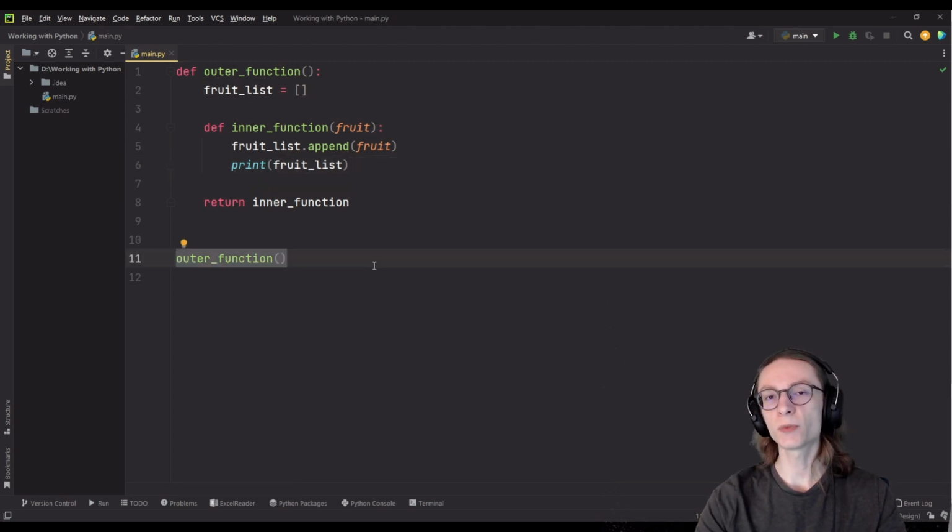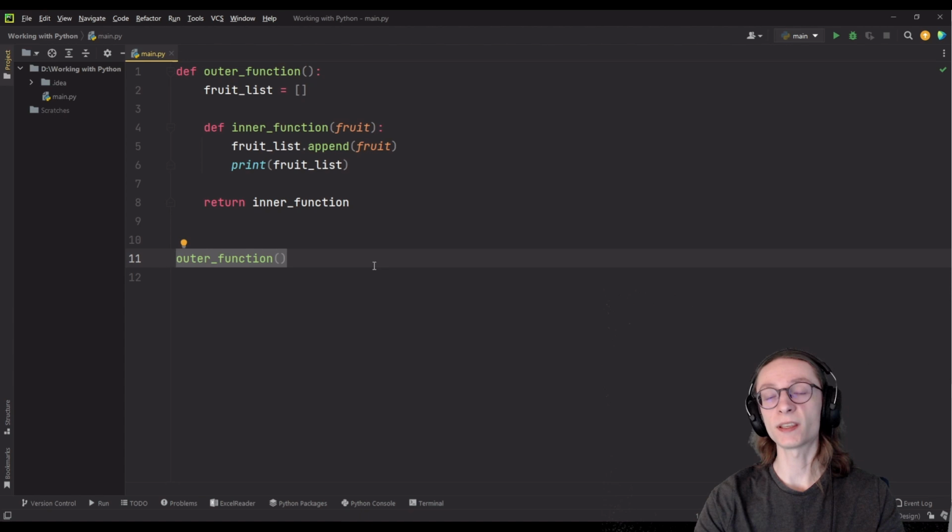So if you have used functions before, what you would expect to happen here is each time you call the function, it will simply print out the fruit, and then when it's finished executing, it will forget all of the values it had, all of the variables it had, and then when you're calling it the second time, it would create new variables with new values.